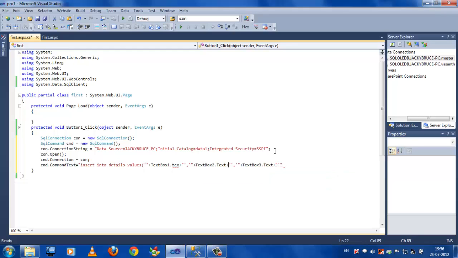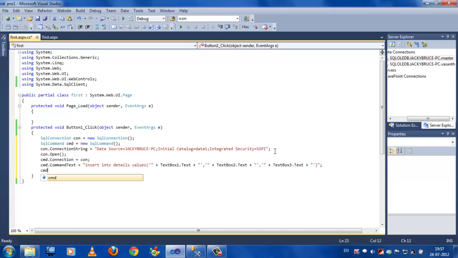The special feature of C# is, if there are any mistakes while creating the program, they will be shown, so we can easily identify the errors and solve them. Now the command text has been given, and next we can give the command.ExecuteNonQuery.